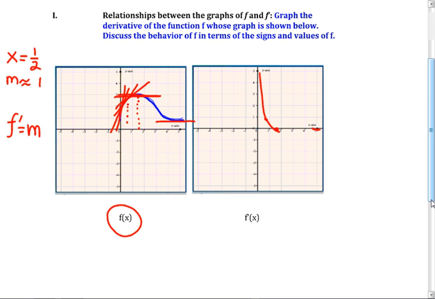Okay, and then what happens here? What's true about the slope over on this side? Positive or negative? It's negative. Until I get here, it's getting more negative, but then it starts to increase again. Like here might be the slope is -1, but what about the slope here? Slope is -1/2. Okay, so where was that pretty steep? Looks like it's about 3. So at 3, it looks like it's at -1, but then coming into the 4, it looks like it's -1/2. So it might look something like this. And that's the derivative.